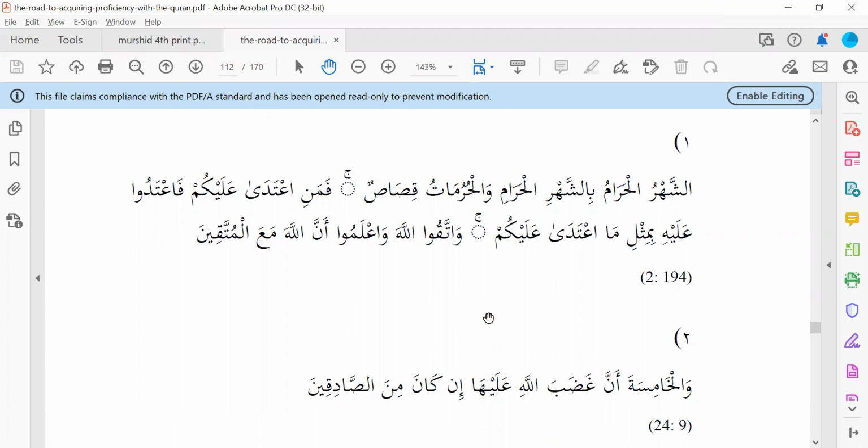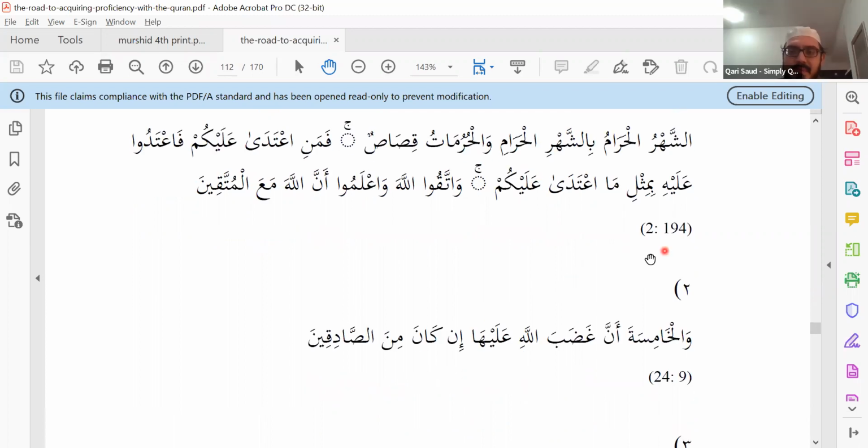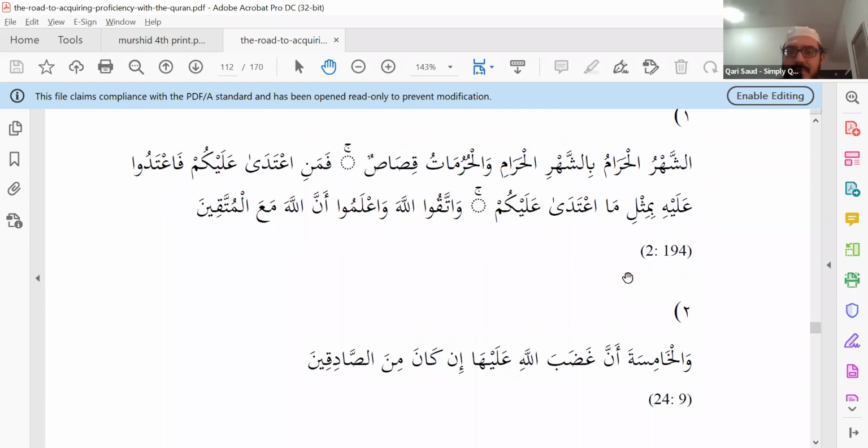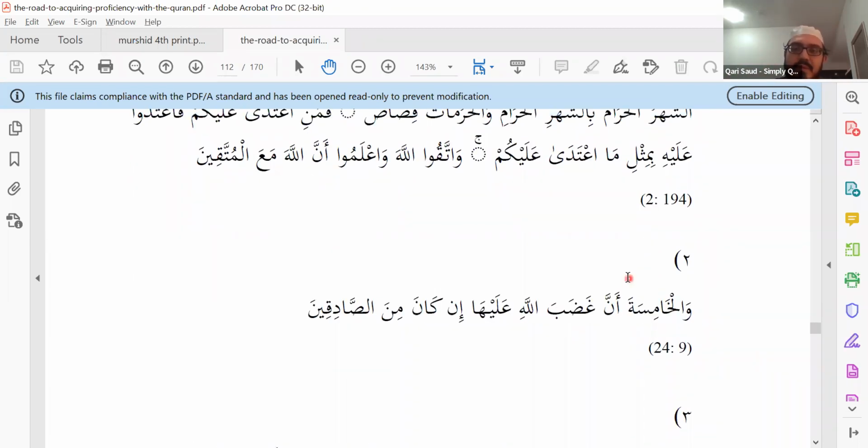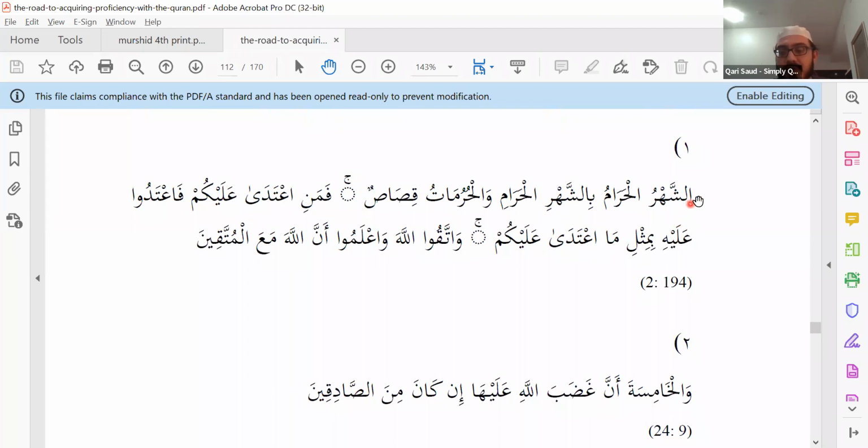Type in the chat if you understand. It's very simple. So we just did number one. Later on, you're going to be adding more letters. So for example, you'll say sheen comes from the middle part of the tongue, touching the roof of the mouth. Ha comes from the bottom part of the throat. Ra comes from the tip of the tongue, extending from canine to canine. We'll get into that.